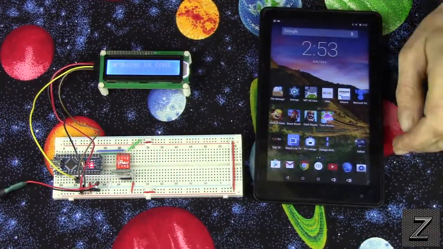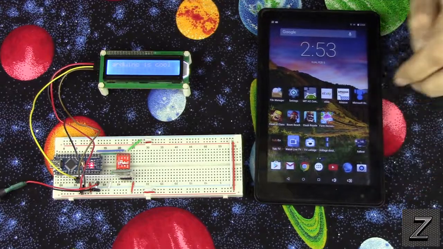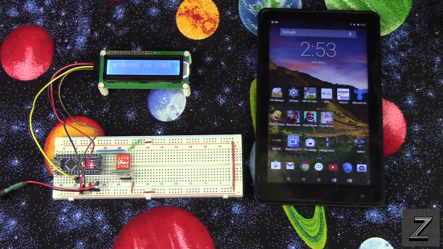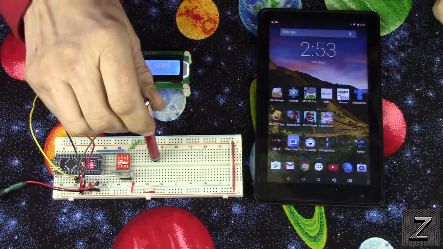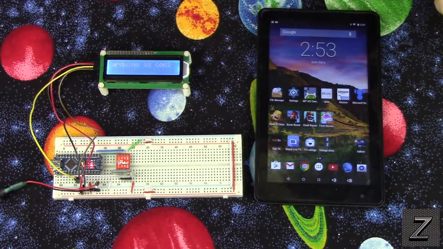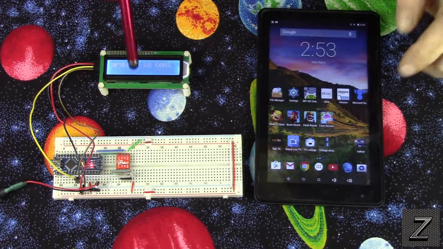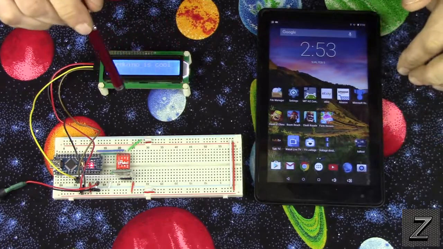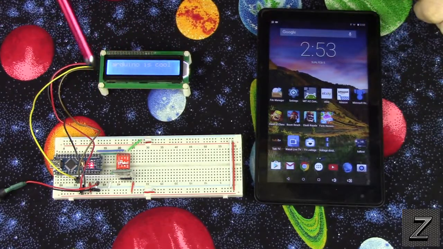Okay, I've got the app uploaded to my Android device, and I have the Arduino sketch uploaded to the board. First I'll show you this working, and then we'll go over the circuit real quick.